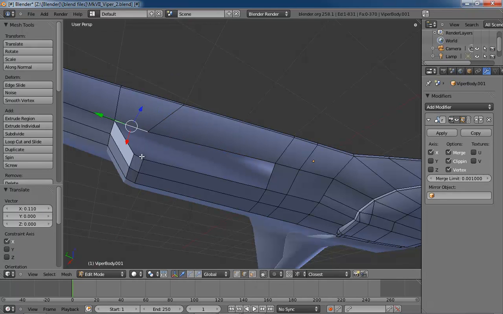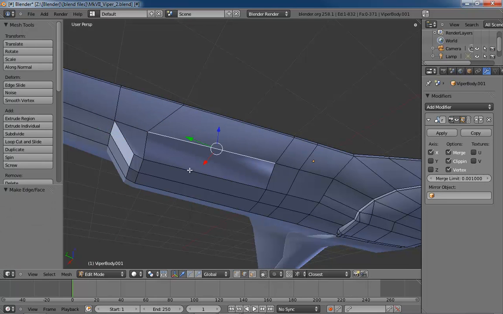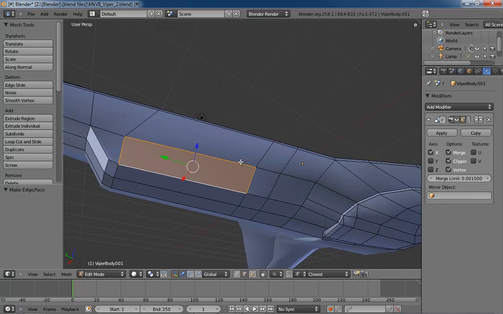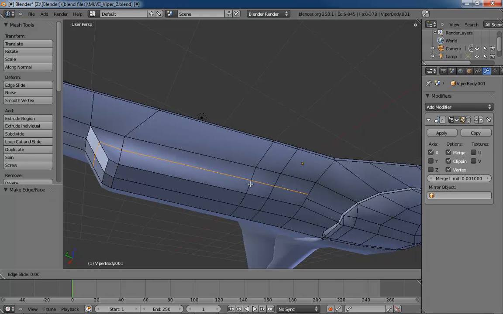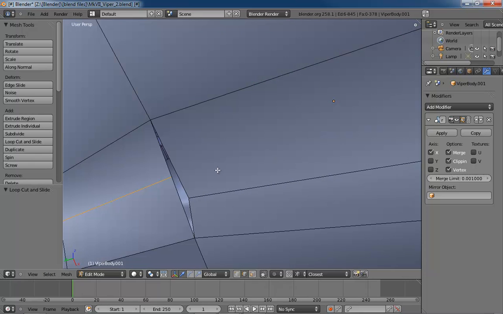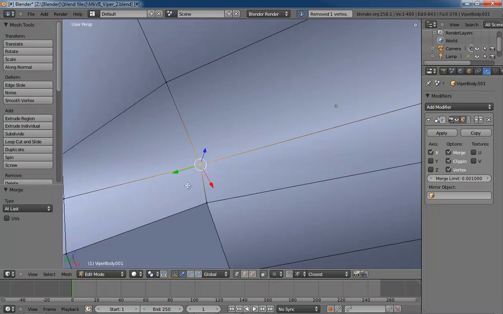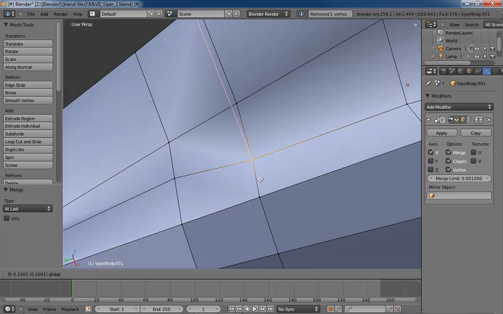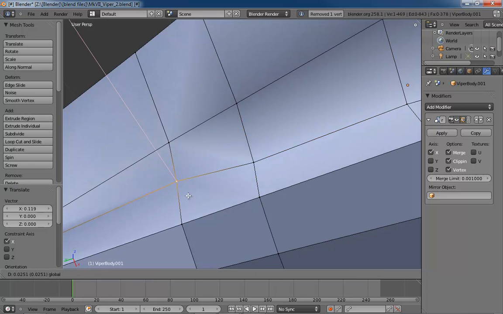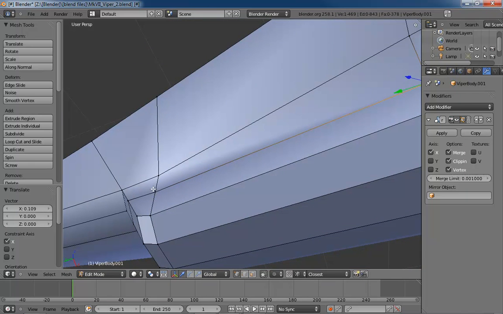Switch over to edges, F, F, Control R, wrap around to there will be fine. And then over to vertices, grab U and U, and Alt-M, meet at last. Let's just start pulling these in. That'll get a nice differentiation in the sides of the shape.